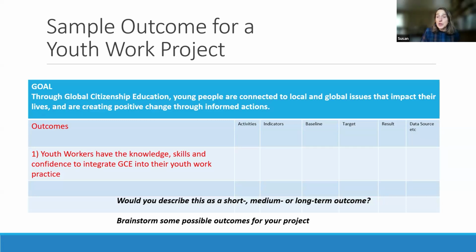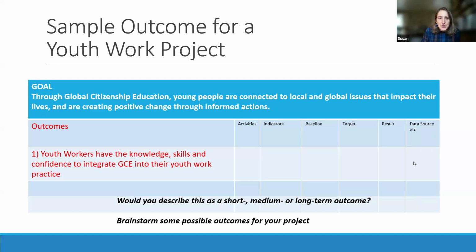And I would call that a short-term outcome because that should happen fairly soon after you complete your intervention, which might be a workshop, it might be a resource. At the end of it, you could survey the youth workers and say, do you now think you could bring some GCE into your youth work? They might say, well, I'm not really ready yet, but I'm on the path, and you might be able to check in on them in a few months' time. But it's not a medium or long-term outcome because the target group are the young people. So far, we haven't really got to the young people. We're still focusing on the people who are going to work with them. So a medium or long-term outcome would be further down the line on that.